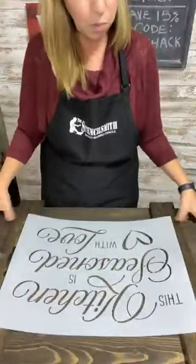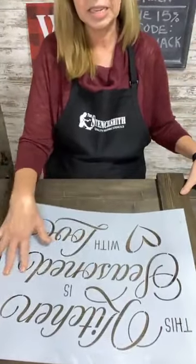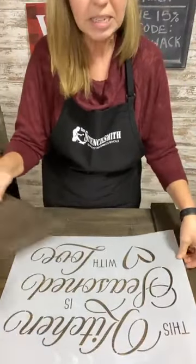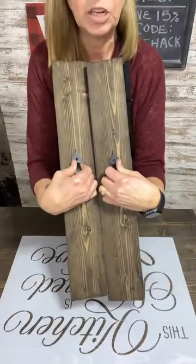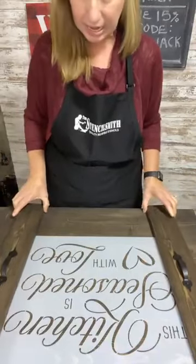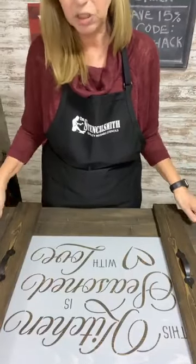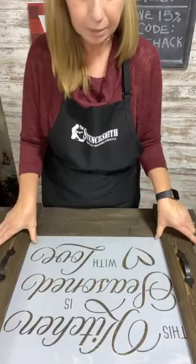So if you put these handles on, you would have a harder time stenciling this, so I'm going to do that after we stencil it. I'm going to take these off, and again, these are just 1x4s cut 22 inches long, and that fits a standard size stove. I Googled it, and then I measured my stove, and Google was correct. I have just a general GE stove with a flat top.